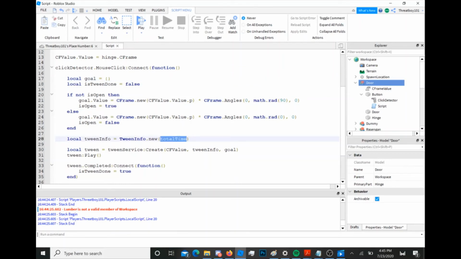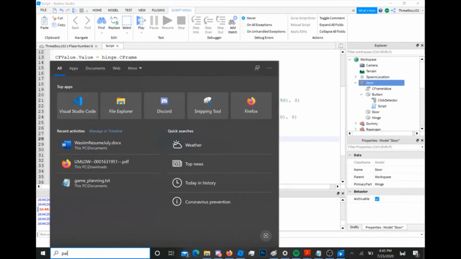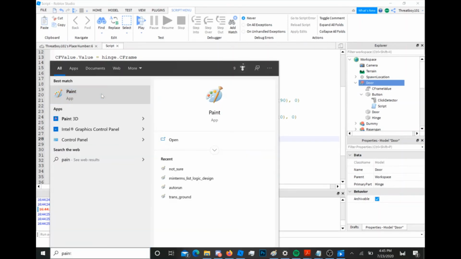based on the difference in angles between where the door is currently and where we want to get to. So for example, we're going to pull up Microsoft Paint.